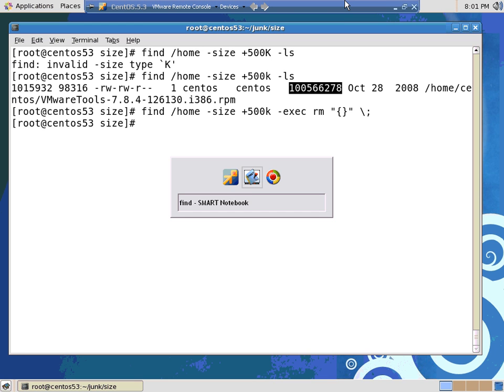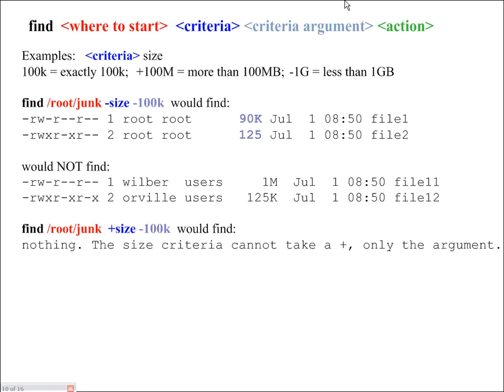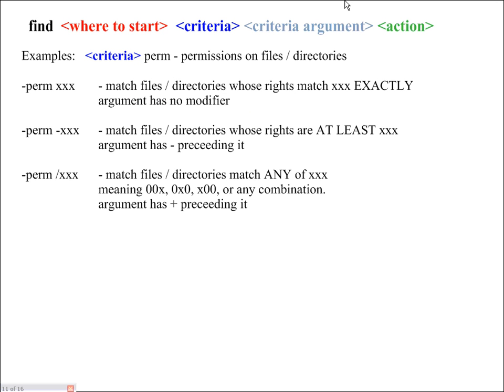All right, let's go ahead and jump back into here. Permissions. Permissions is handy to see if somebody has changed some permissions, to see if people have the right permissions, because a normal user could do something silly like, oh, you know what, I'm just going to change my rights to 777 and just open it up to the world. So this might be something you could throw in a script too.